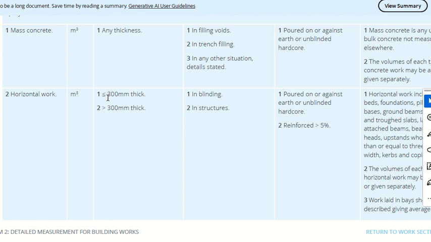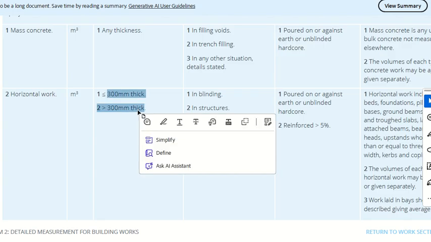Level 3, is it poured against the earth? No, foundation is not poured against the earth. Normally we have something on top and then the foundation comes. Is the reinforcement more than 5%? We don't know, so we cannot take this. So the only thing we can take here is one of these. I should know the thickness of the footing to take the description from here. Clear?